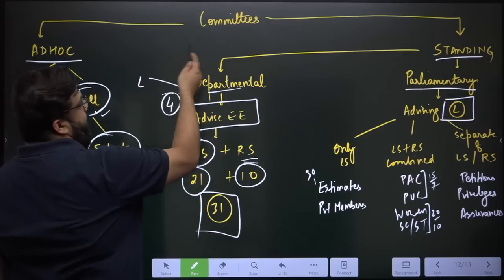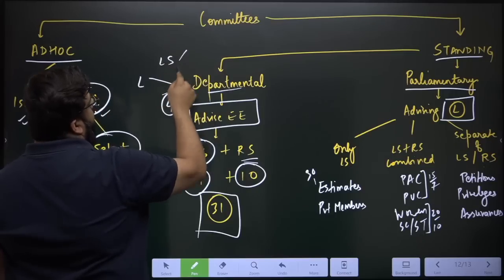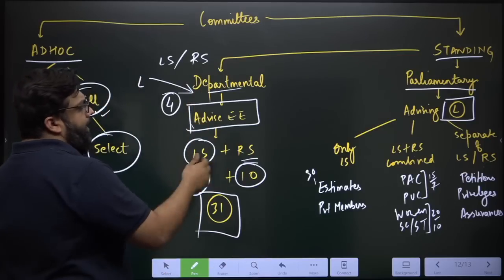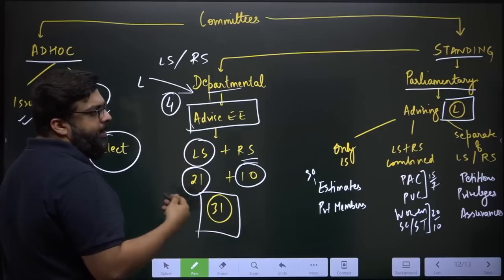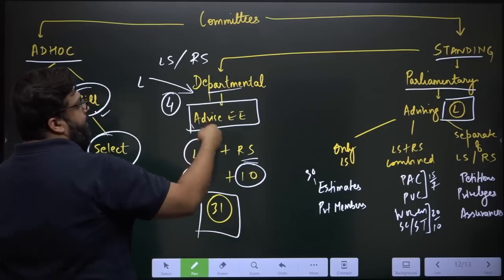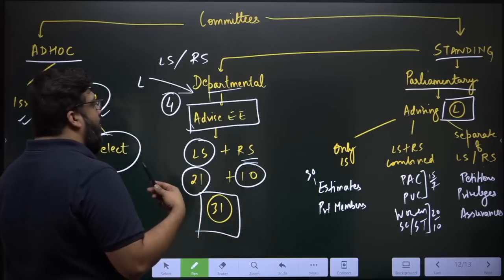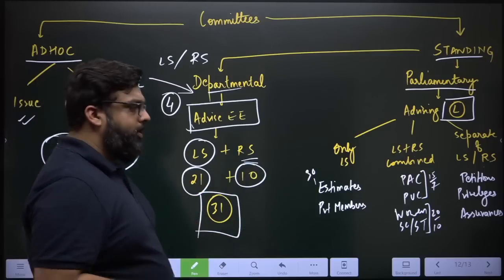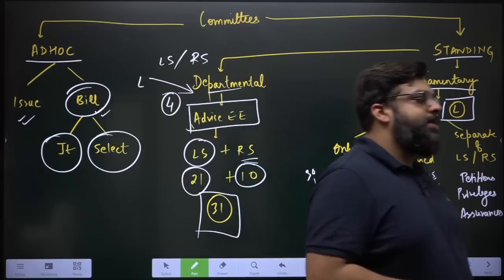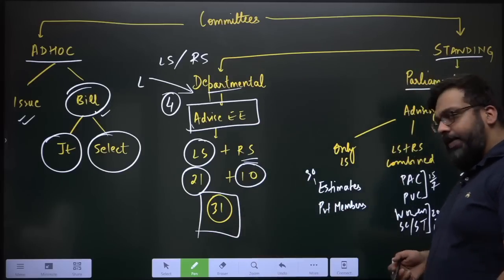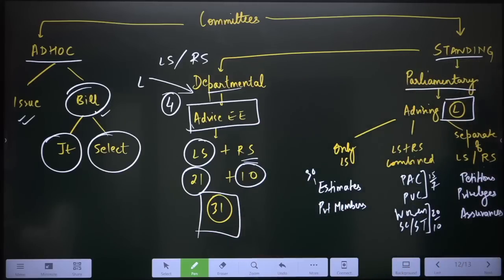Now, some of these committees are given secretarial support by the Lok Sabha, some by the Rajya Sabha, because otherwise it would be too burdensome on each house. But their primary job is to assist their respective ministries and departments. So, departmental standing committees on education, health, agriculture, industrial relations, and so on. They assist the respective ministries in policy making, in examining bills, and in giving other kinds of expert advice. As far as parliamentary standing committees are concerned, they primarily exist to advise the legislature, the parliament, to function better.